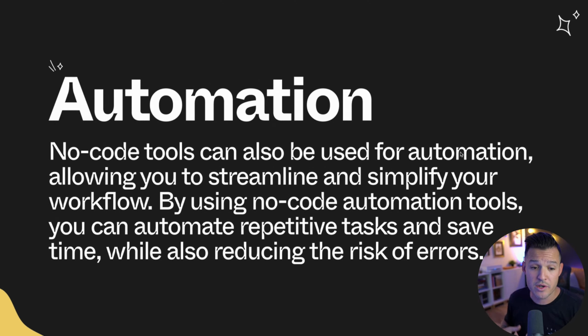Everyone's like really concerned and worried about artificial intelligence. You shouldn't be. All it's doing is cutting down on the minutia, on the repetitive tasks. And this is what no-code tools in automation land are doing for us, right? So I do this, it triggers that, it sends this email, that email gets captured or responded to, it does another thing, and it's happening all on its own, right? Where we're not doing anything.